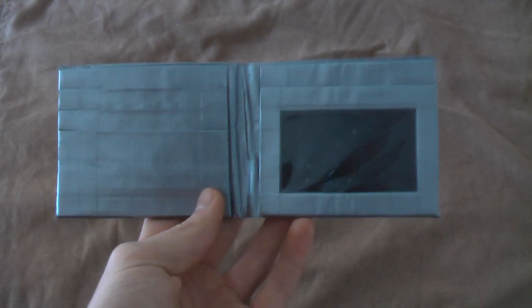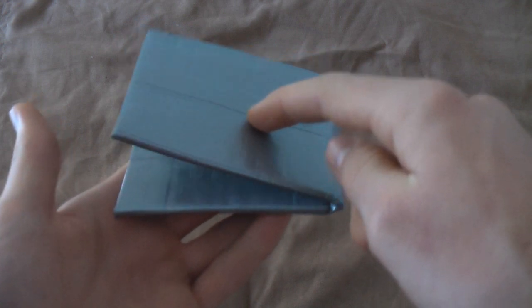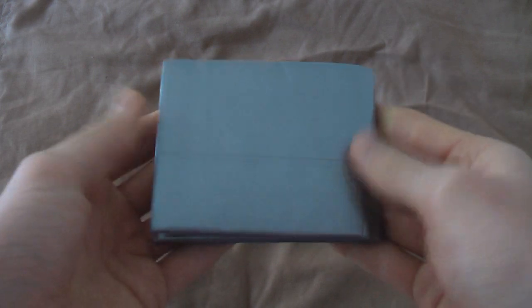So this is what the wallet looks like after being pressed under several books overnight. As you can tell, the first thing you'll notice is that it stays shut, and it never used to do that. It always wanted to flip open. And this is what happens with all of the wallets: once you press them under books for like a day or so, you'll notice it'll stay shut. And the ones that are quite old, they just want to flip shut all the time.